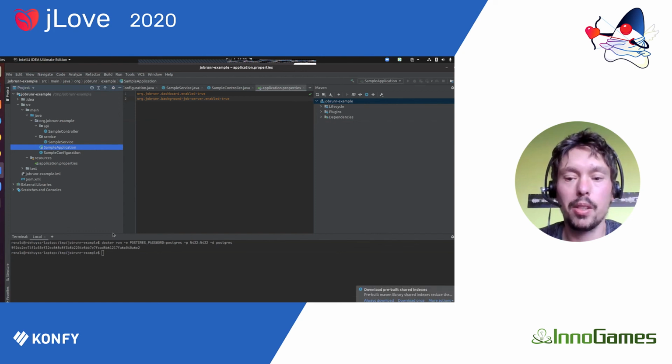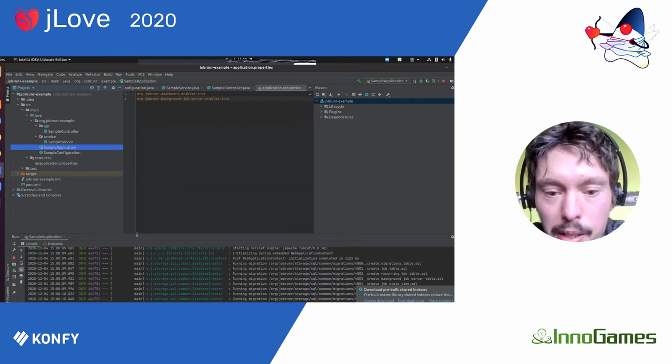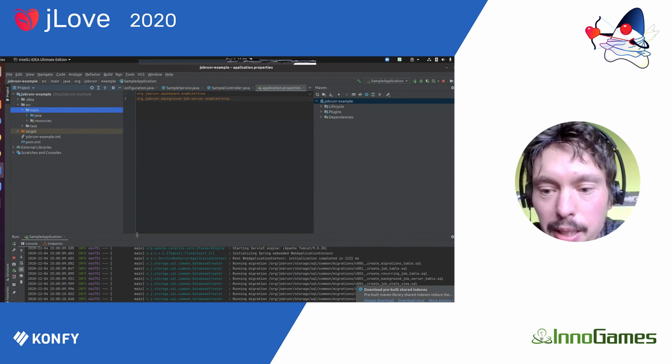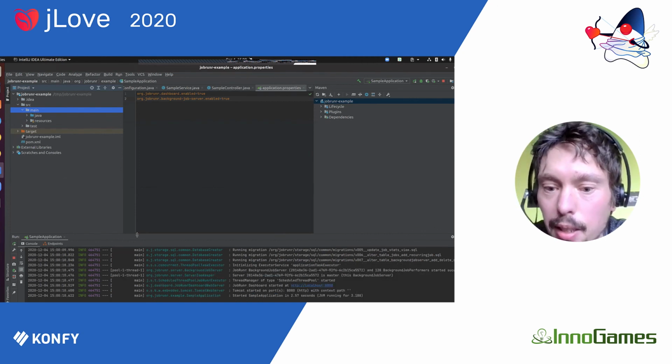I hope it starts soon. Then, what will happen? There it is. We see migrations going on. So JobRunner automatically creates all the necessary tables and databases.